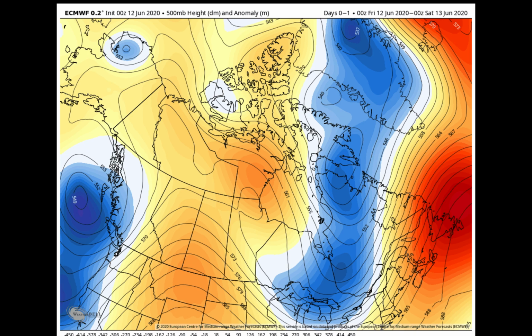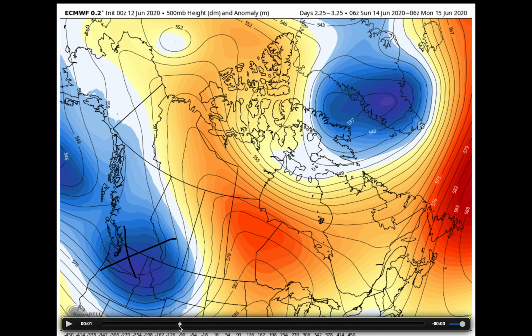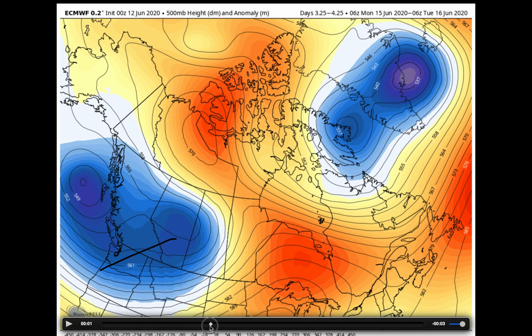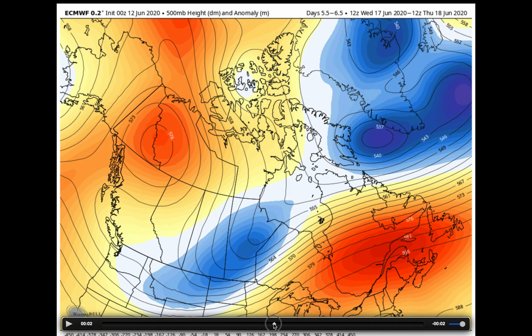Right now we are starting off with the trough off the Pacific coast, a ridge across the central prairie, and then another big trough here across portions of the Great Lakes, southeastern Ontario, over into Quebec. But if I take the drawings off here, let's go ahead and just kind of progress into next week, watching this trough beginning to make its move. Again, if we were in a blocking pattern right now, it would be just parked here. We would keep the ridge across central Canada, but that is not the case as we head into here Sunday, now into Monday. It may not be moving quickly, but taking it on into here Tuesday, Wednesday.